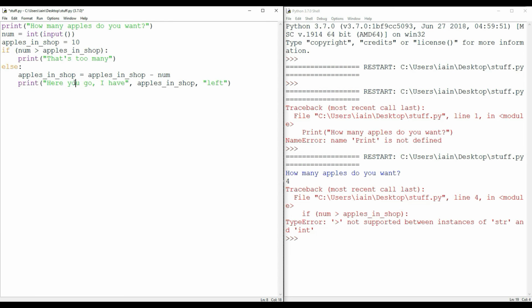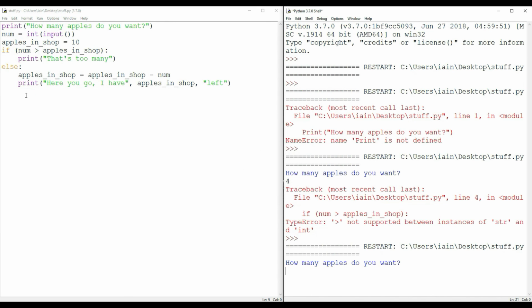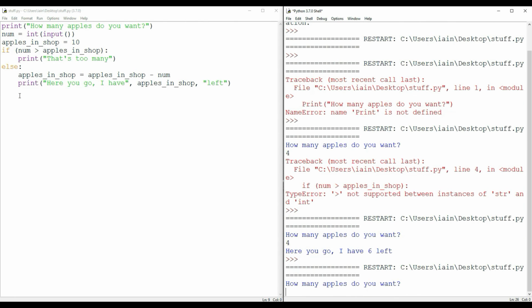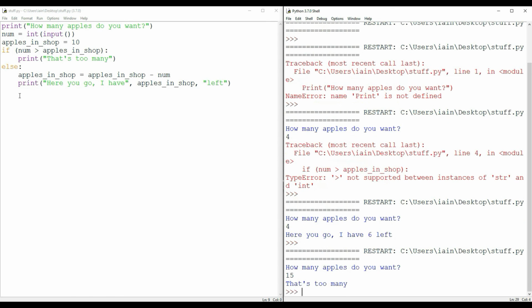It's all okay. So let's try testing our software. Again, it looks okay so far. We'll try it with 4. And it says, here you go, I have 6 apples left. So that pathway has worked correctly. Now really, to test our program fully, we need to test the other pathway. So we'll run it one more time, but this time enter a number larger than 10, which should say that we can't do it, which it does. So I've checked both pathways through our software. Our software is working correctly, we've got rid of our errors, job done.